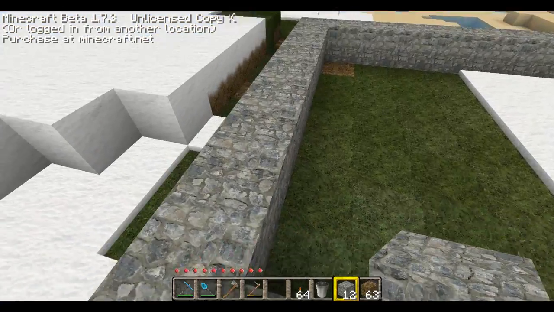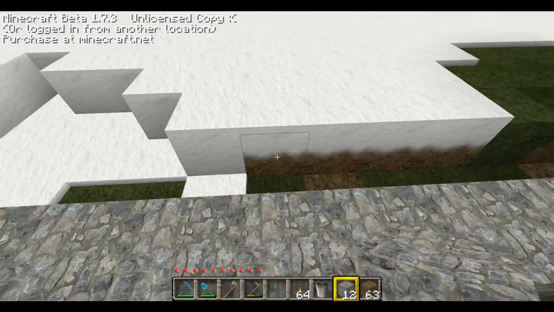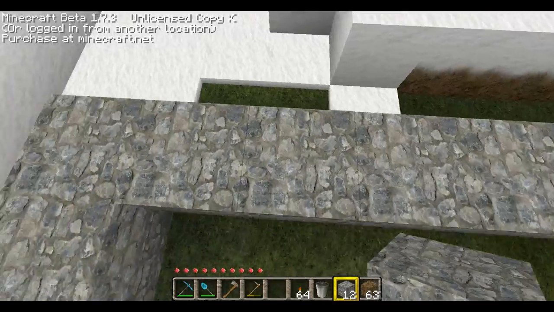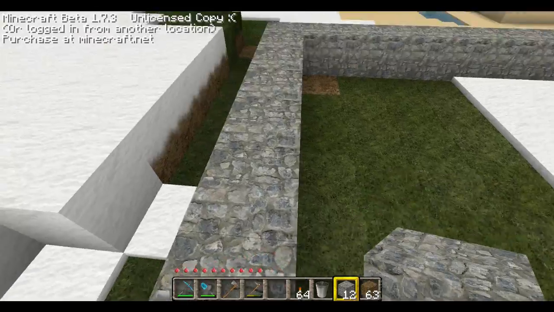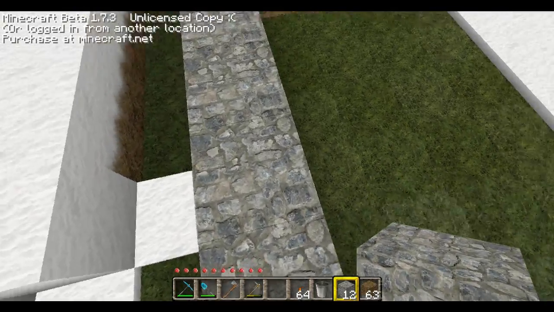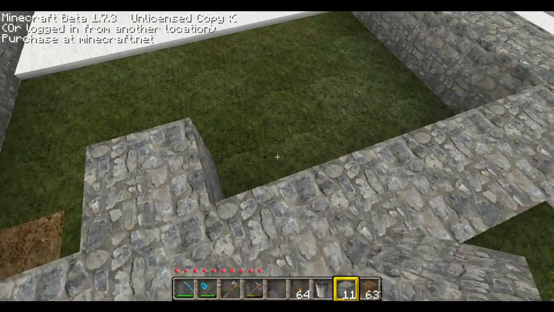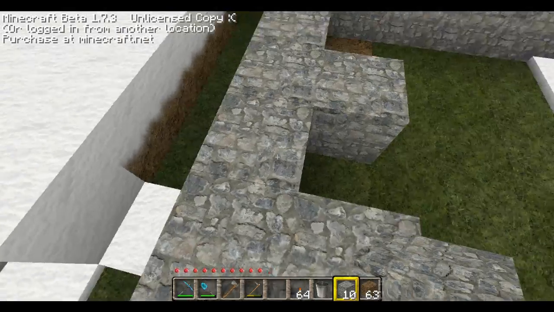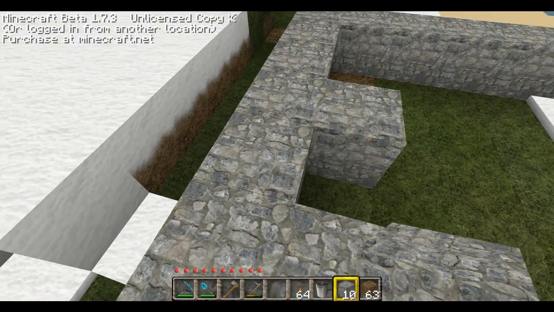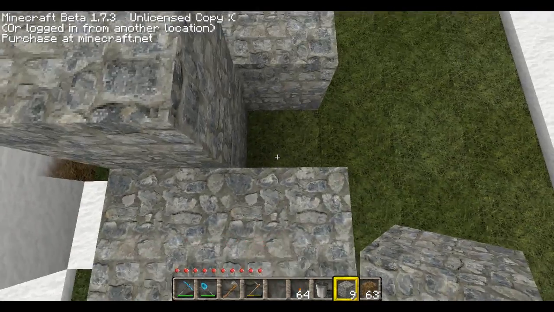Now at the front here, let's see, what did I do? This actually does not need to come out this far. So you don't need to make it come out that far if you don't want to. What we need is a little holding area for our water. So this will come up. We would put the water here.